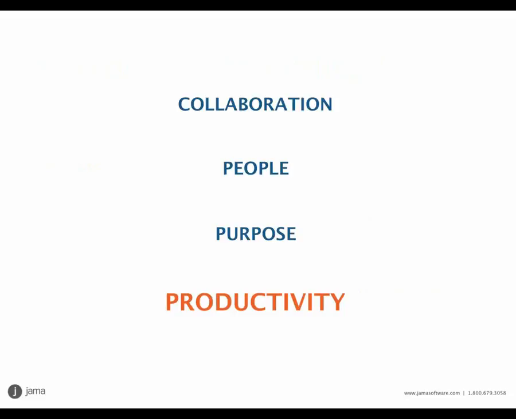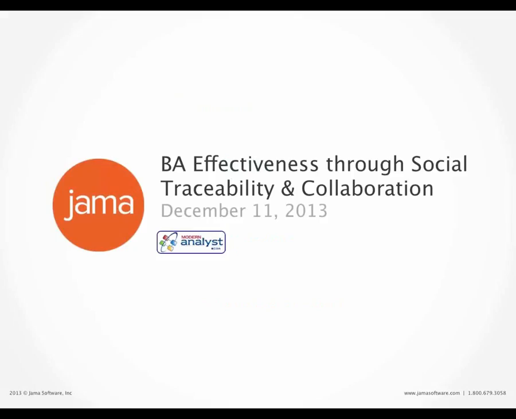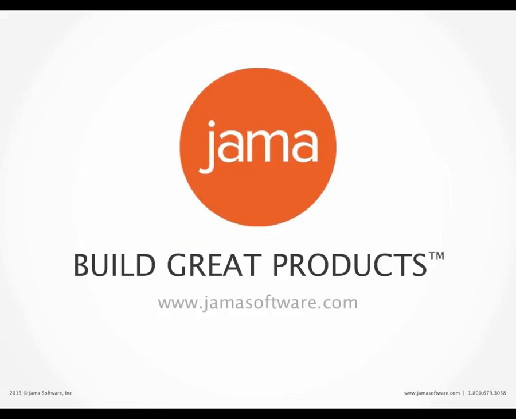So finally, collaboration: people, purpose, productivity. If you're enabling people to collaborate, you're focusing on the people in the organization and how they work and how they operate, and you're considering it with purpose. You're focusing on collaboration with a purpose. You're going to find yourself being more productive as an organization, not just as individuals. And so remember, I'm going to do more talking around really taking these concepts, applying it to traceability, applying it to real data, and showing how efficiency and effectiveness is going to be driven by those concepts.